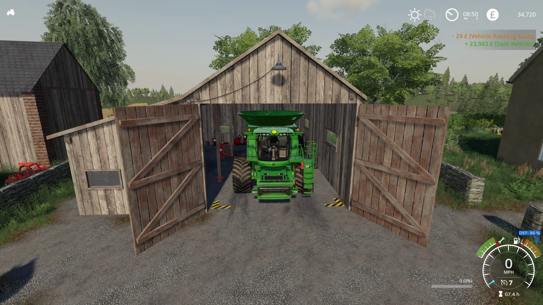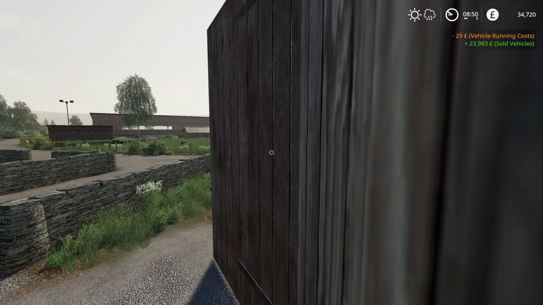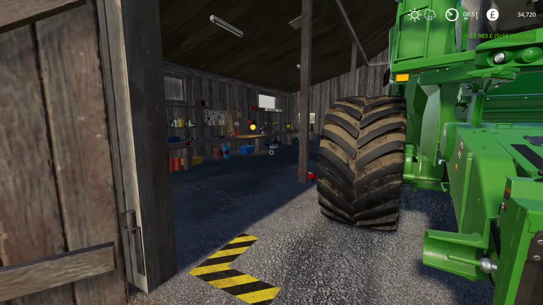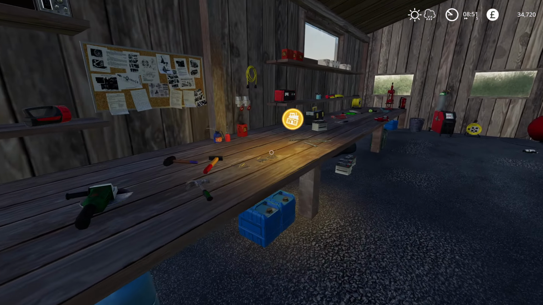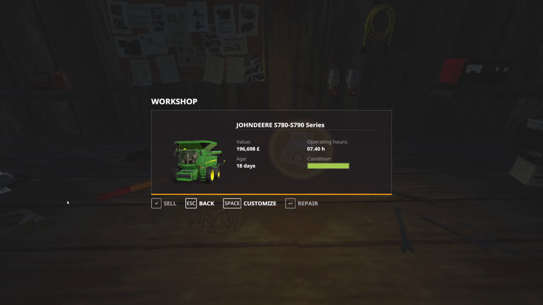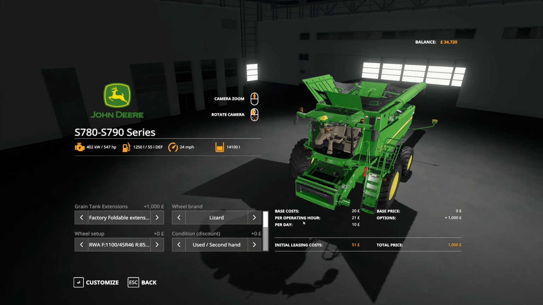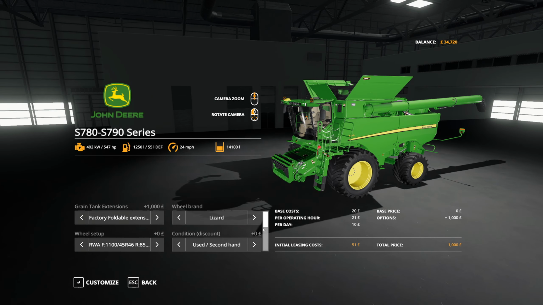Right, and there we go. The quad stacker has been sold, so we've now got enough money to get the harvester hopper changed. Oh, I'm outside of the garage. So let's take a look at which one. So this is the one, and it turns out that it's only £1,000 more expensive. So that's all good.